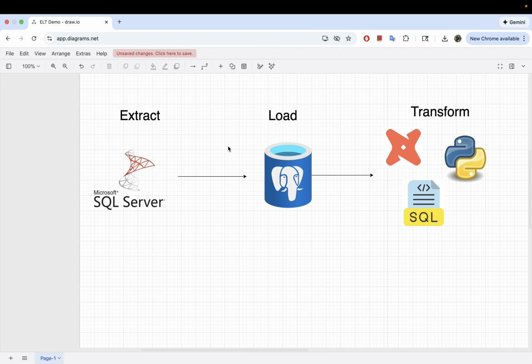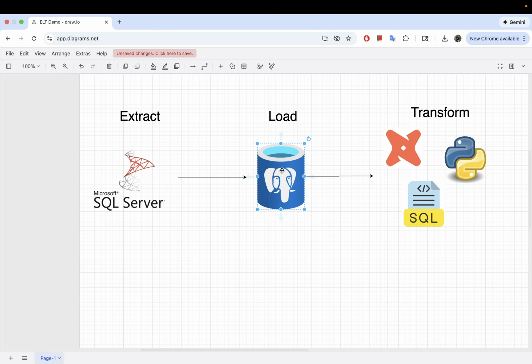Now there are a number of ETL tools that you can use to extract and load data, but in this case, we'll just use Python because it is pretty straightforward to do that. And then we'll load our data, and then from there you can just go ahead and play with your data once you have them in your environment. This is a good use case if you're doing migrations and you just want to quickly extract data from one database to the other. This might be useful for you. All right, so let's go over now to our code.